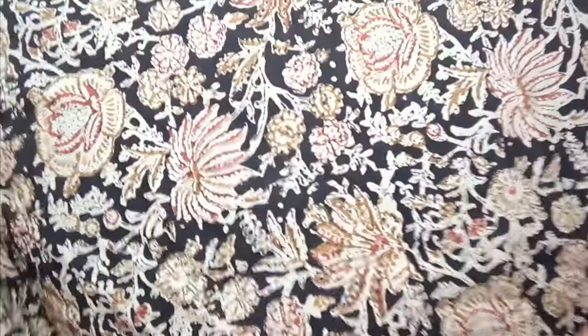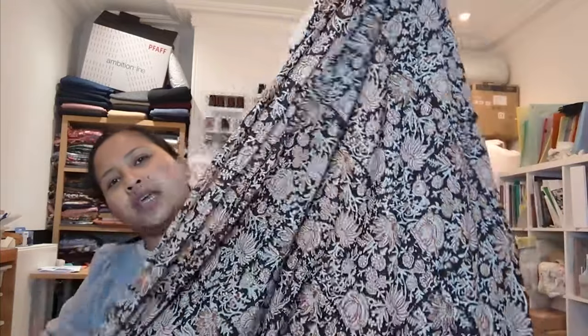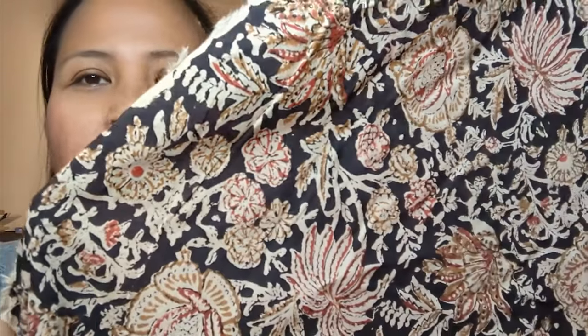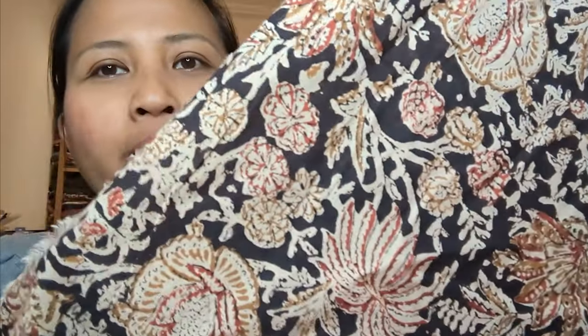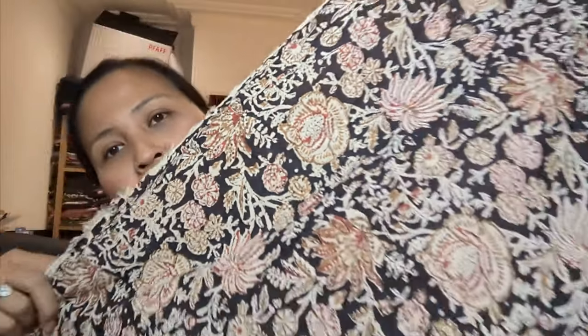Here's the fabric I went for — the Lila Block. Up close you can see it, and as I step back — what do you guys think? I'm not sure. I think maybe I should have gone for the mustard version. Up close it looks quite messy, almost like it wasn't printed properly, but obviously it's a hand-dyed and hand-printed fabric — that's just the aesthetic of it. From far away it looks much nicer.